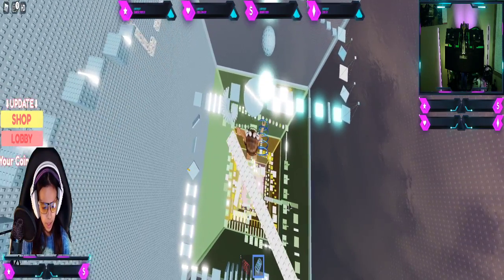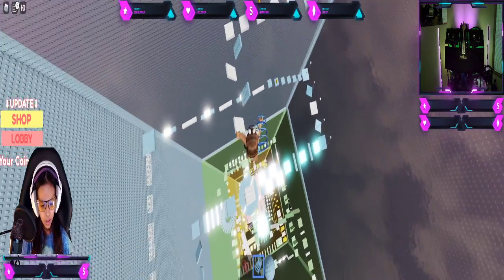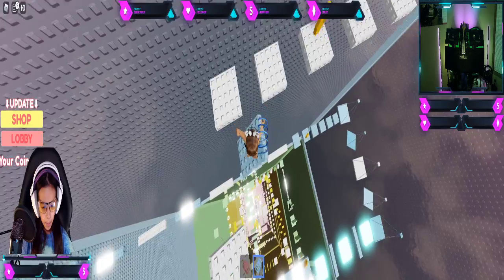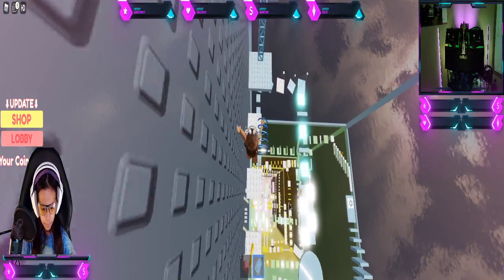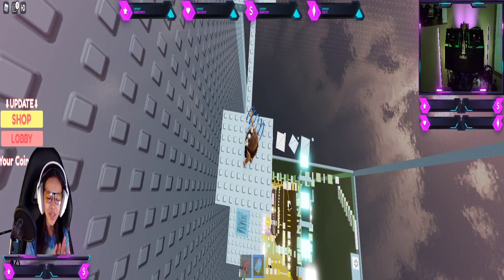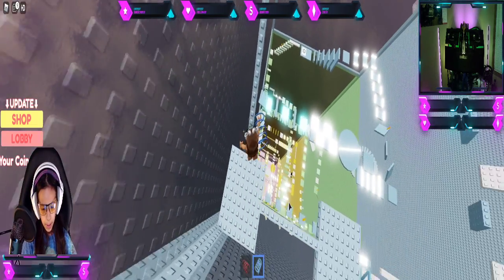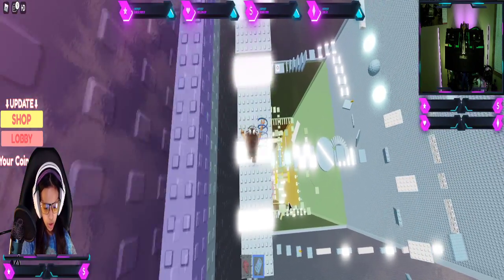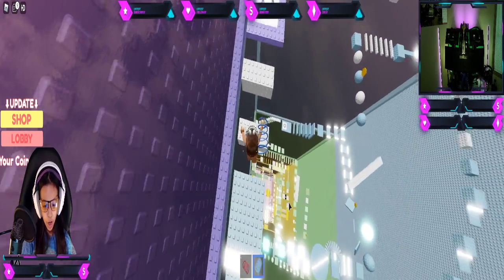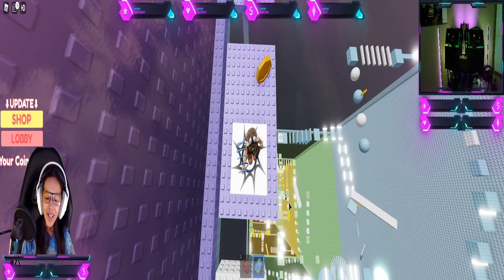Oh my god, oh my god, oh my god, oh my god. Oh, okay. Hold on. I'm gonna be quiet for a second. Okay, we did it. All right. Oh my god, this is so scary. Okay, hold on. Oh my god, we're so close to purple. I can feel it. We made it to purple.